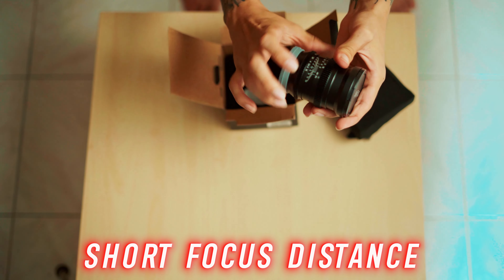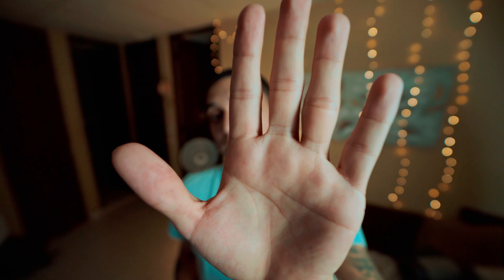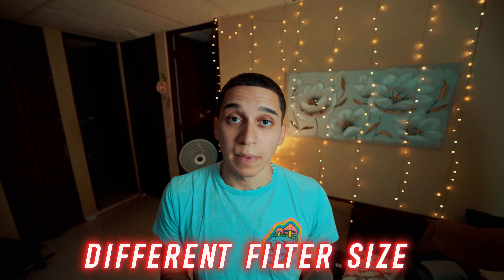Another thing I don't like about this lens is the focus distance. For me 0.5 meters is okay, but I would love to get closer. For example, the 14 millimeter I have right now — you can see how close I can put my hand and it will focus, but with this lens if I put my hand closer it won't focus. Obviously this is a manual lens so you need a follow focus in order to have precise focus if you're using it handheld.